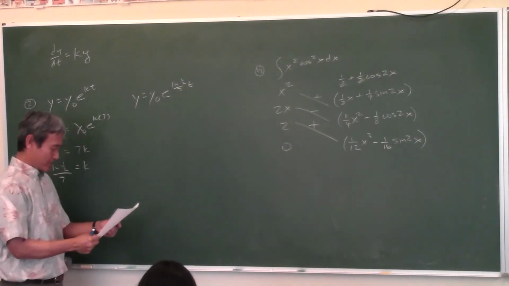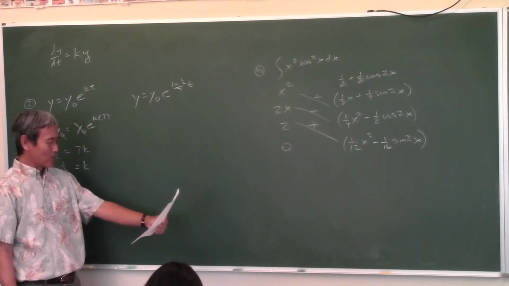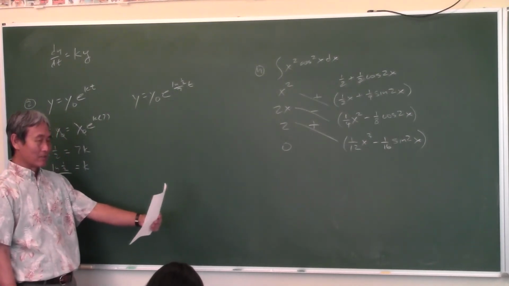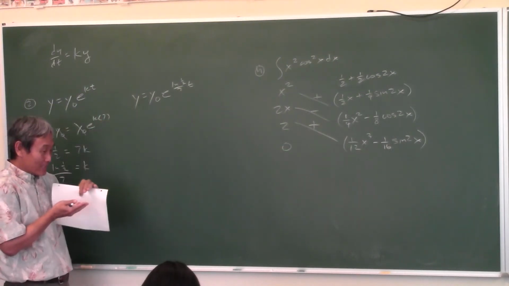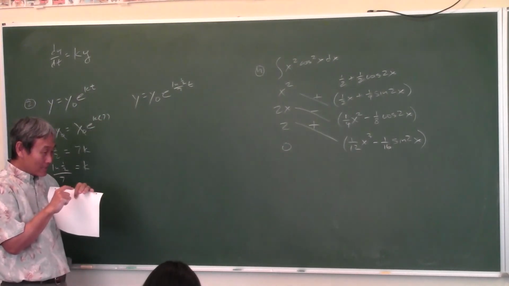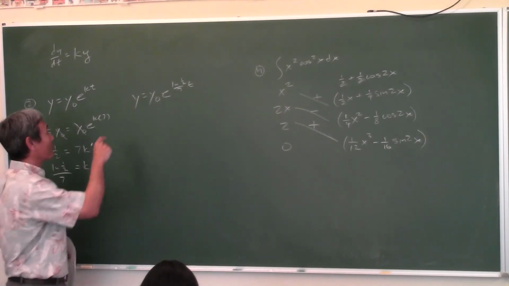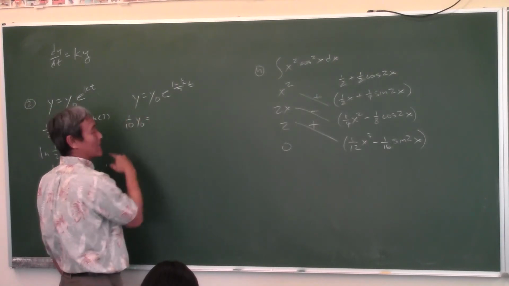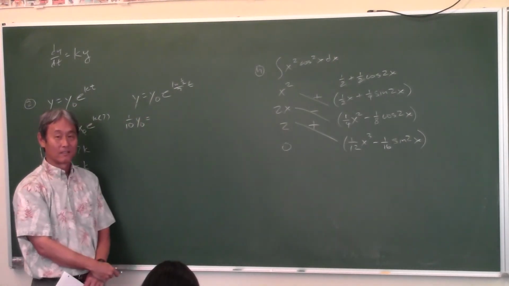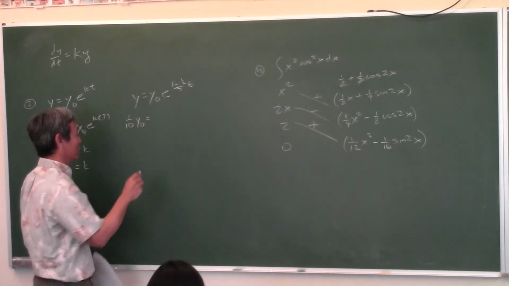So let's answer the question. How many days will it take 90% of a given amount to decay? So if you start with y naught and 90% of it decays, how much is left? 10%, which is 1/10 y naught, right? Where do I plug that in? For y. I know some of you tomorrow are going to put 9/10 y naught. But don't worry, that's only a 2-point error. 98 is a darn good score.